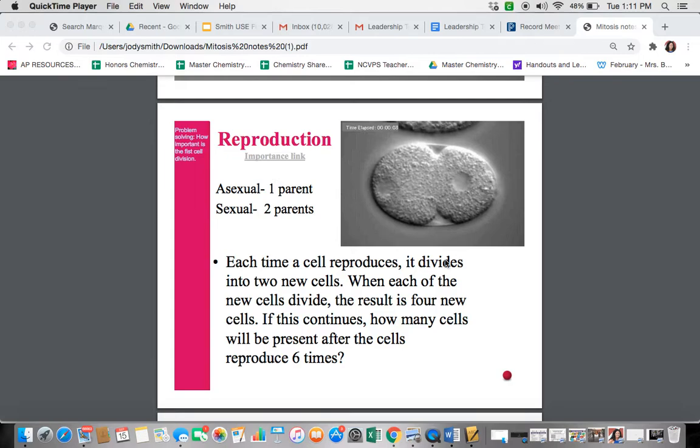Two individuals come together and produce the offspring, and there's that genetic combination. But as far as cells go, we are asexual, meaning if a skin cell reproduces, it makes exact copies of that new skin cell. You don't want a skin cell making anything else if it's going to be a skin cell. So that's important to realize.